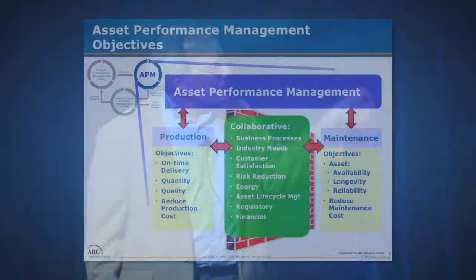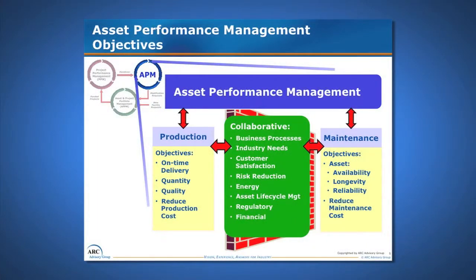So let's drill down a little bit into the APM circle. It deals with production, with their metrics and objectives, and then maintenance, with objectives that are different but supportive. So they are not usually in conflict. But typically, they operate in different silos. Sometimes, depending on the organization, there's a pretty solid wall there. Sometimes there's a couple of bricks missing and they actually can talk to each other. But they are two separate organizations.